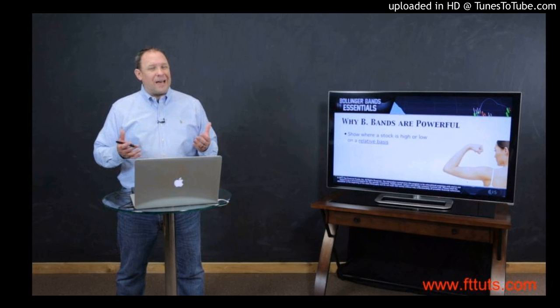Now, what we want to do is we want to add the study. So let's go back up to the upper left corner, click on the Study menu. We're going to go down to General, and then we're going to come over to Bollinger Band percent B. Now, you notice both of these two indicators we want to add are right next to each other, Bollinger Band percent B and Bollinger Bandwidth. So let's just click on the percent B, and it will bring up this window right here.